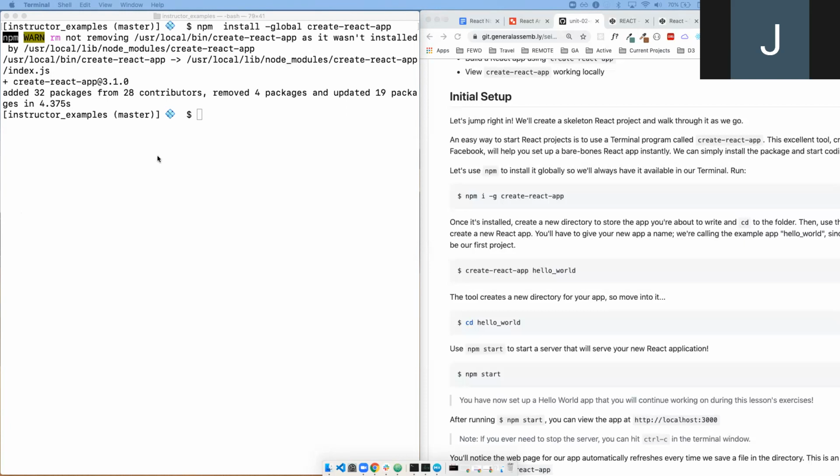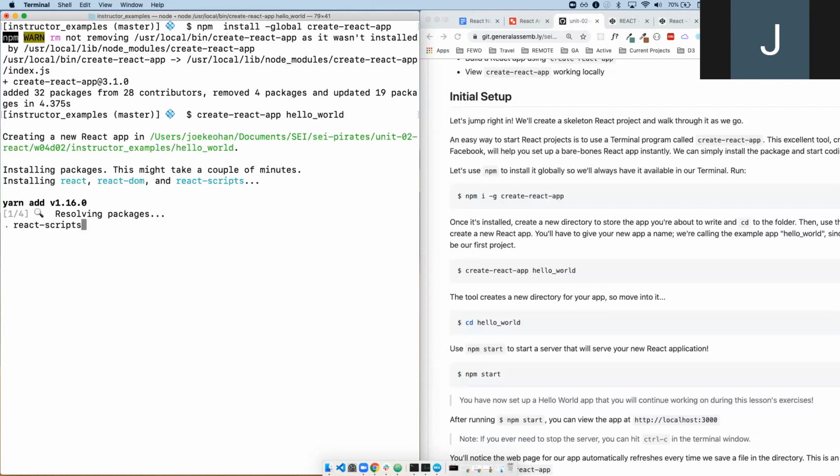Okay, so create-react-app is the command. Then you tell it the name of your application. Here we'll do a basic hello world so we can spin something up. No one's really happy about hello world, but we'll spin it up anyway. Hello underscore world.